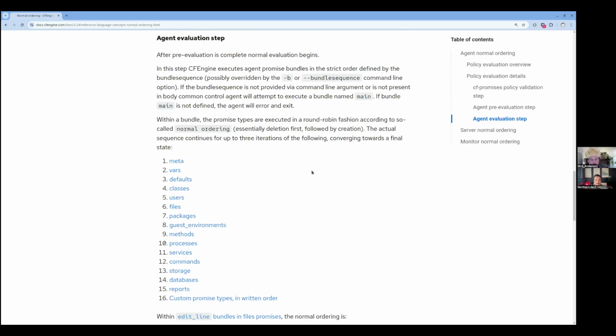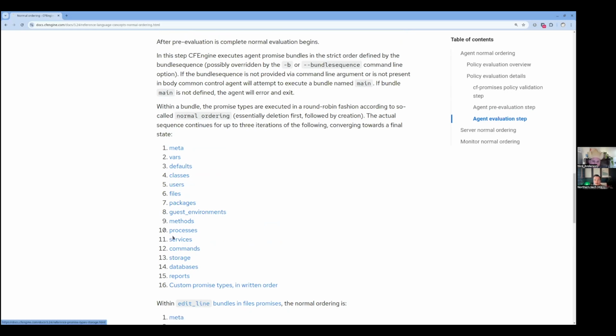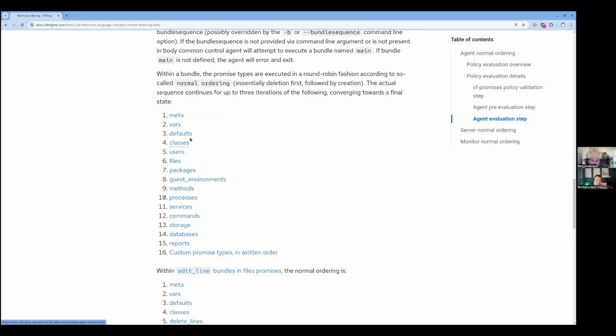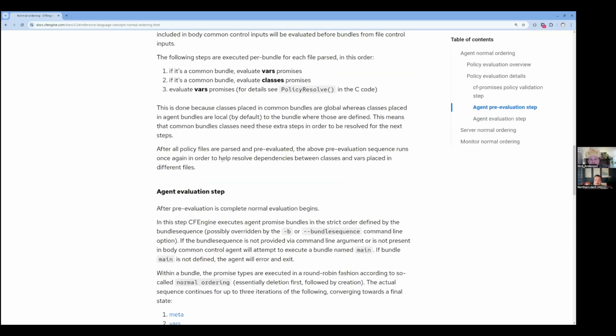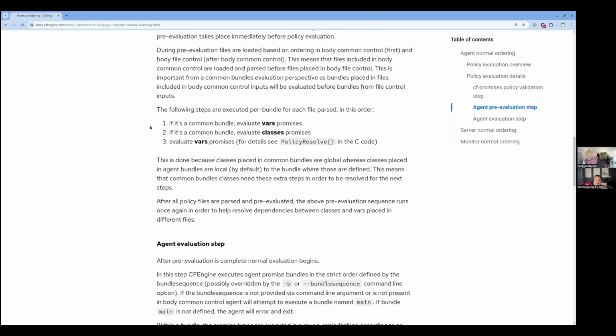When you hit that 3-pass evaluation, it's doing the promises in this order: meta, vars, defaults, classes, users, files, etc. But when the files are actually being parsed, there's this pre-evaluation happening, because CFEngine is very eager about trying to resolve variables and classes so that you can use them for other decisions.